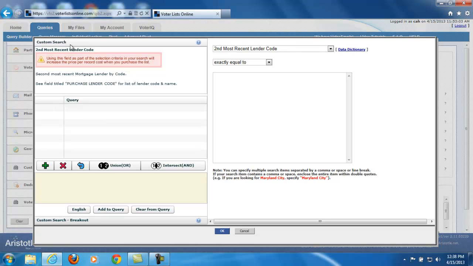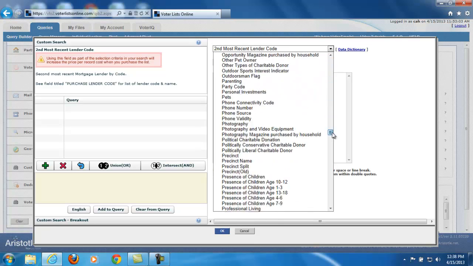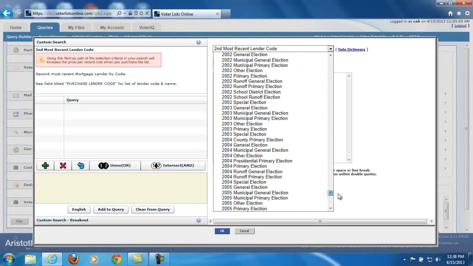The custom search option is very similar to the vote history option of how you can build complex queries here. And you have a drop down which will list all of the fields that we have on our voter file.